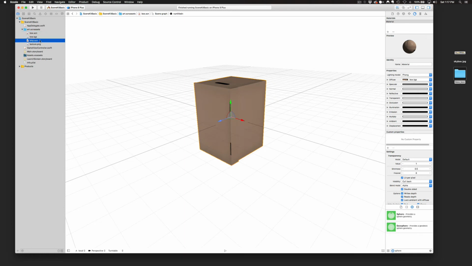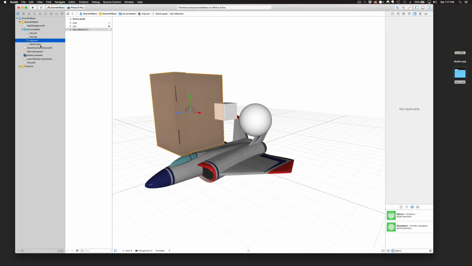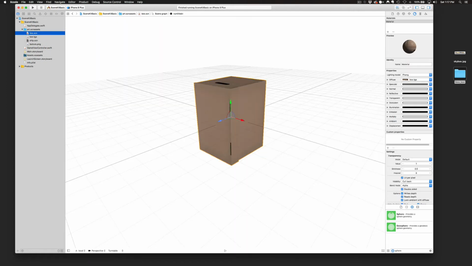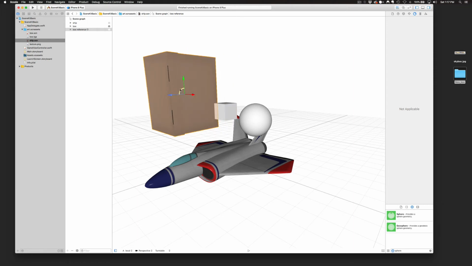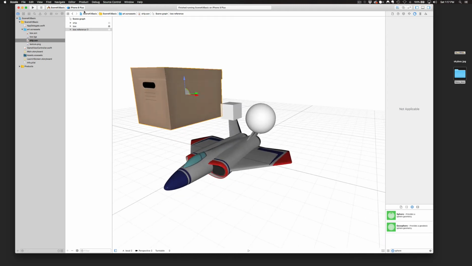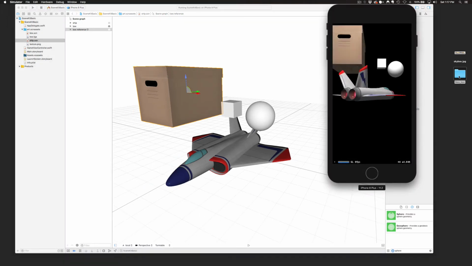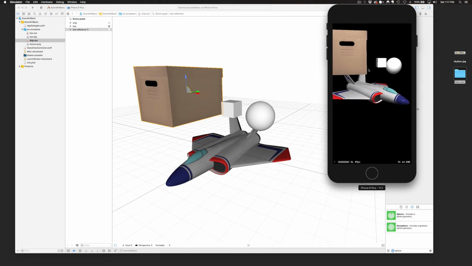Okay, so if you come into the ship, remember the ship scene is here, and I can just drag this box into the scene, and now it's in the scene. Even though this box is in its own scene, you can think of the ship scene as a container scene. Now I can use the handles and rotate that. Let's save it and run to see what this looks like. Okay, there's the box, and there's the rotating ship.